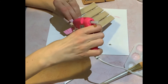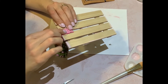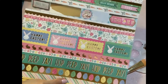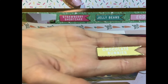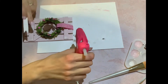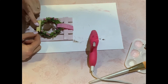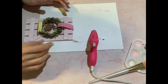Now I'm hot gluing the ribbon to the back of the plank panel just to make it look like the wreath is floating. It looks like a door — that's where I was going with this! You can definitely leave it just like this; it's super adorable. However, I have this scrapbook paper pack from Michael's that I bought two years ago and keep using because the pictures are so cute. There's a little flag that says 'chocolate bunnies' — perfect because the Waverly Antique Wax looks kind of like a chocolate bunny. I hot glued it to the bottom of the wreath. You can add anything you want — everything is customizable.